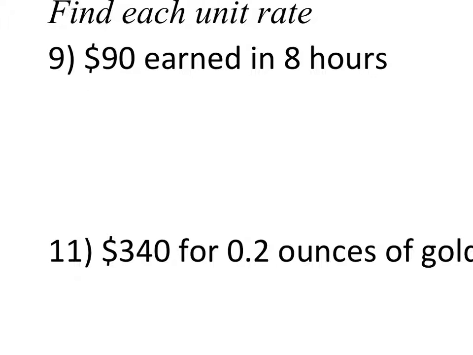So we want this to be a unit rate, right? And we're comparing two different quantities here, but only one of them really needs to be a 1. So which one would make sense? Do we want to know how many hours for $1? Or would we want to know how many dollars for 1 hour? Now, one of those should make a little bit more sense than the other.